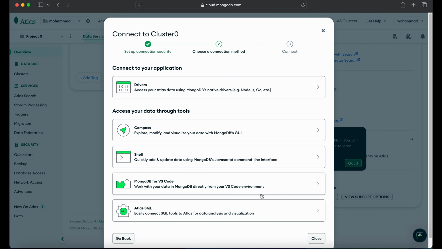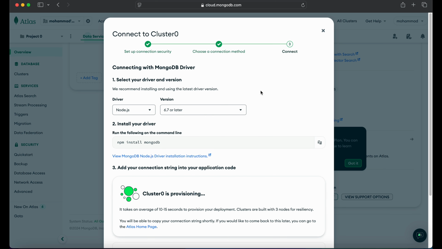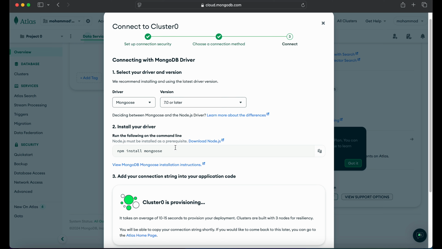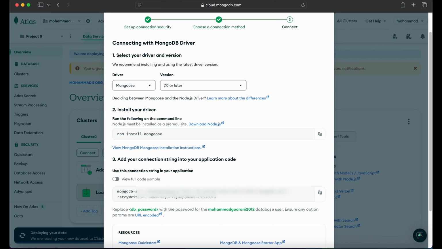On this page, select drivers and choose Mongoose. The connection string should appear in this section after creation of the cluster. Wait a minute or two until this process is done. After a while, you see the string in here.